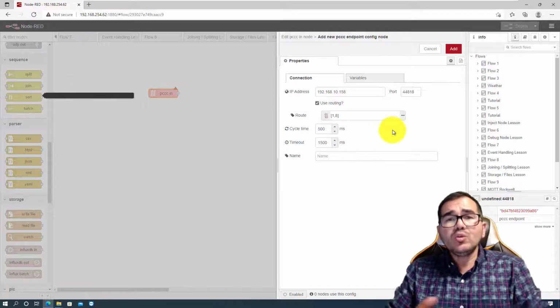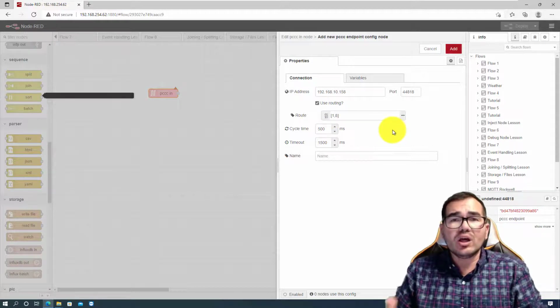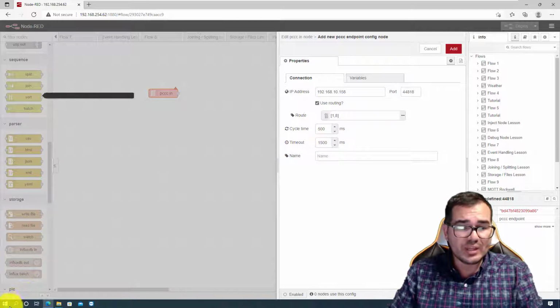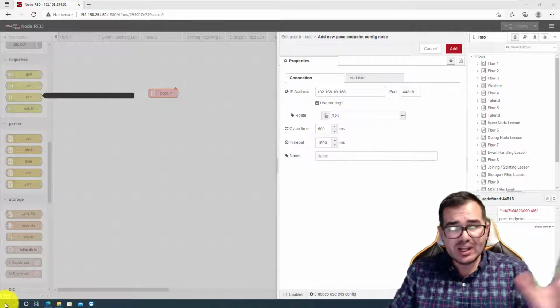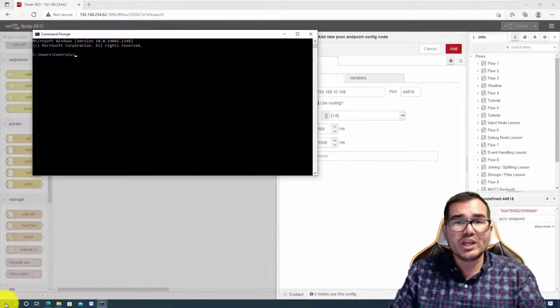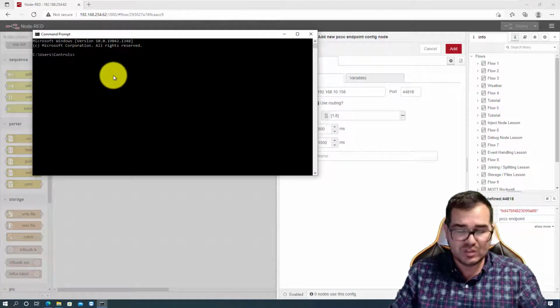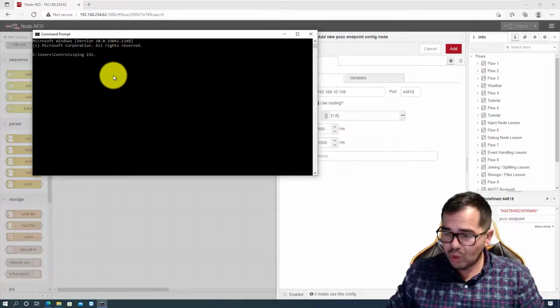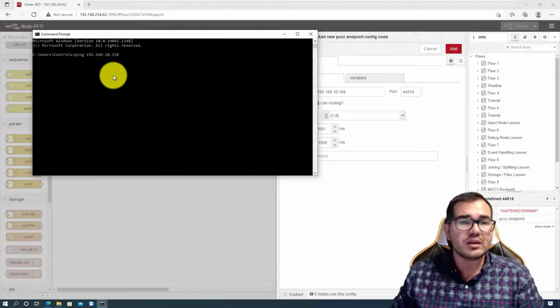So how can you figure out where your Ethernet card and your CPU are located? One way to do that is, first, let me make sure that my PC is communicating with my PLC. So I'm going to ping 192.168.10.158.